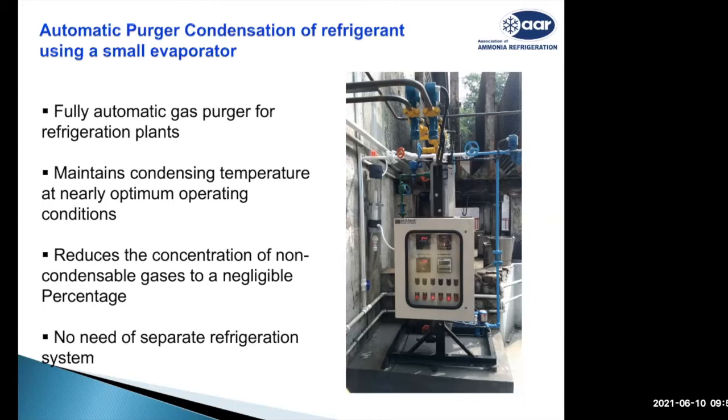And what is the disadvantage of this system? The disadvantage is that if the refrigeration plant is shut off, then this will not purge the air. But many times an owner thinks, if I'm not running the plant, why do I need to purge the air? I need to purge the air only when my plant is running. Another advantage of this kind of system is that it can be installed at ground level. You don't have to install it above the condenser or other equipment, so it's easy to access and maintain.